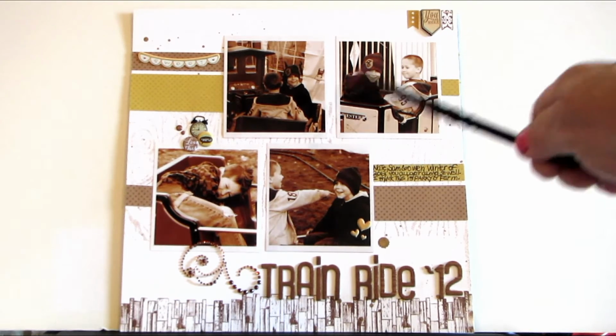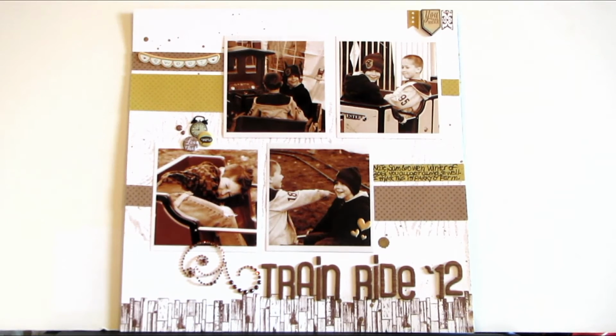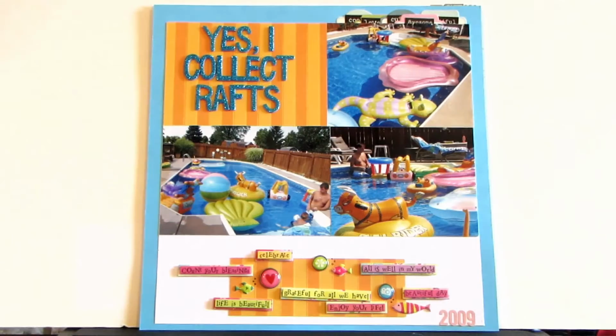The photos are 4 by 4 inches. And I printed those out using my Canon Selfie. I have scrap albums that say 2014, 2009, 2010. So I do a yearly scrapbook album with just a bunch of random pictures and layouts in it. Then I do a Christmas scrapbook album. I usually am working on a travel book album for my son. Last year when we went to Myrtle Beach, I have a whole album of our pictures from that. So I do a yearly album and themed albums.